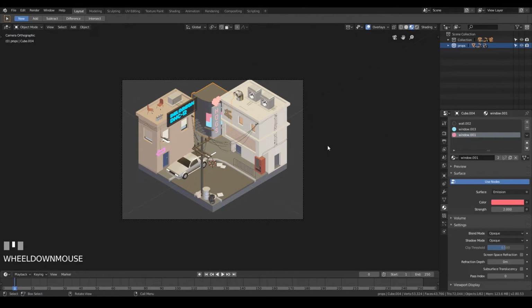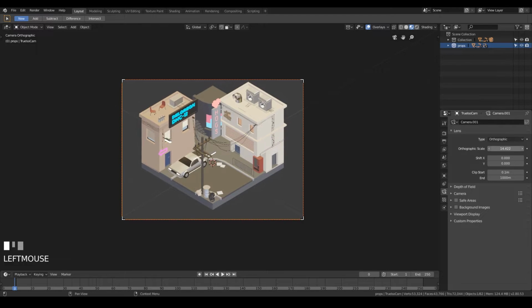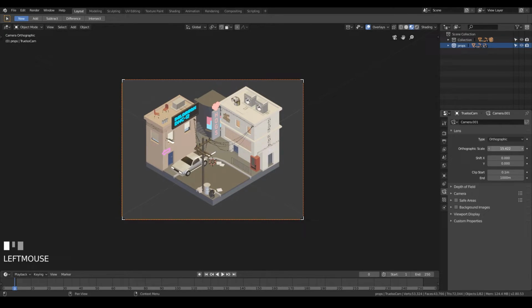Go to the camera view, and with Ctrl B we can limit the render view to just the visible square, but I want to edit the orthographic scale on the camera because the scene grew a little bit.